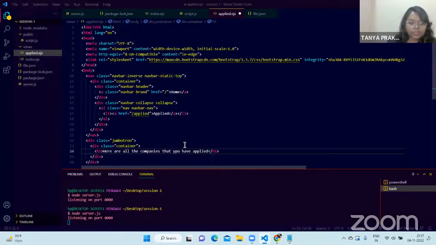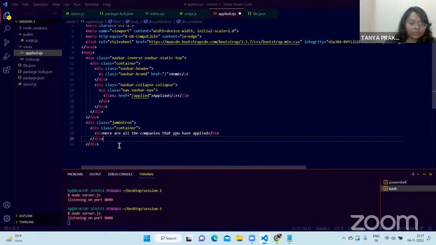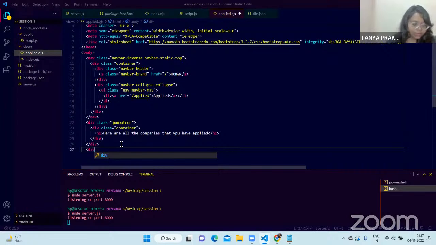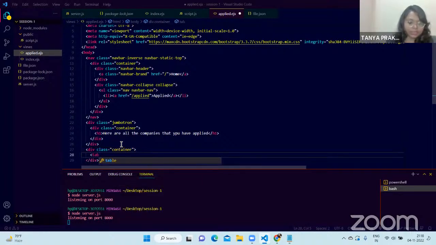And then after this div we are going to make another div with class container, and now I will make a table with class table, table-striped.